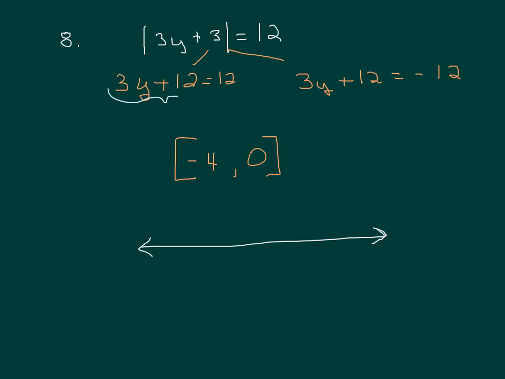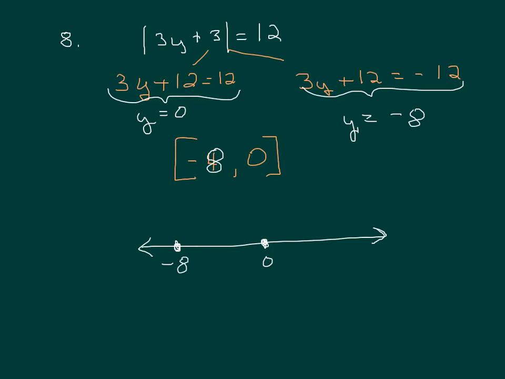You're solving, in your case, you solve this and this. So in one case, you would have y equals 0, and in the other case, you would have y equals, let's see, you had negative 24 divided by 3 should be negative 8. So make this negative 8. Okay, and you actually did have negative 8, 0. I changed the problem a little. So you have y equals 0. Here's y equals 0. And you have y equals negative 8.